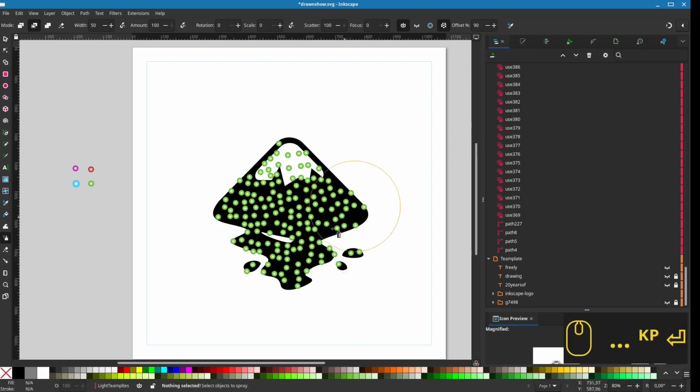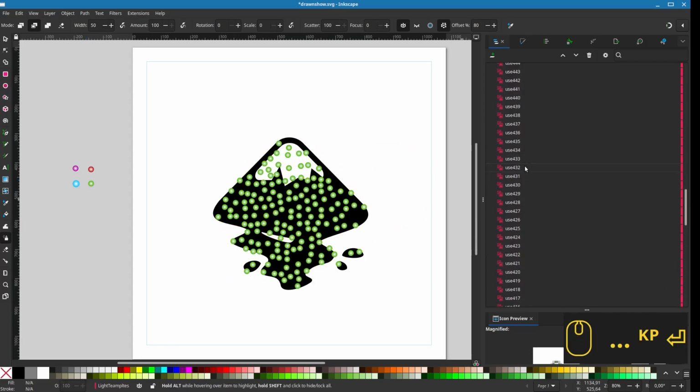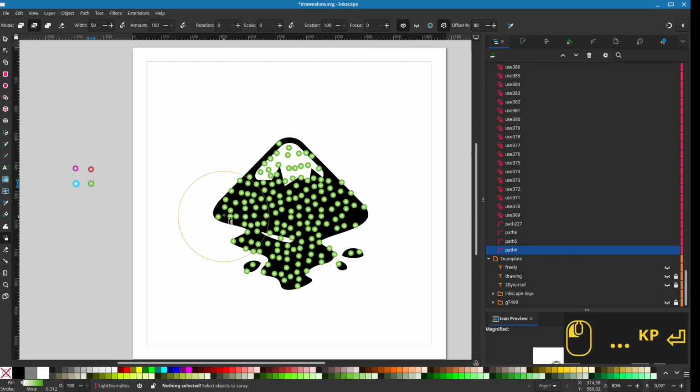Let's reduce this a bit. Let's say now it sprays a bit, but not much. Now this sprays a bit every now and then, but I think I want a better rate.